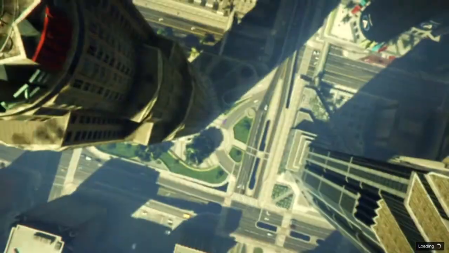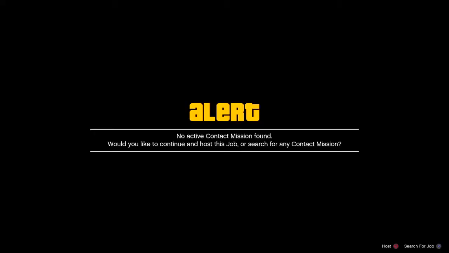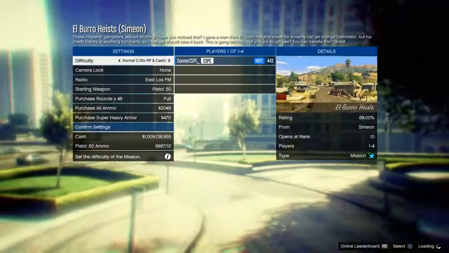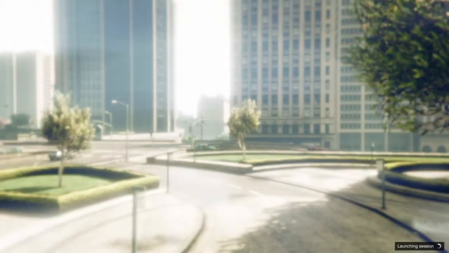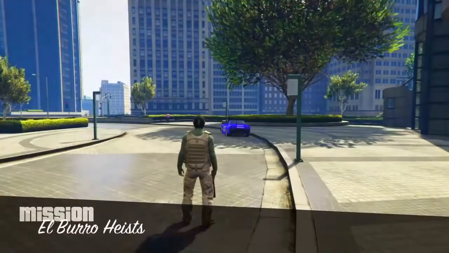Now after we finish launching the mission, it should take us onto the mission screen. As you can probably tell on screen, we want to make sure that we're the host or we have a friend that is the host. Once we spawn in, we want to set it to the hardest difficulty so more NPCs spawn in, guys. The reason we want more NPCs to spawn in is because they have a higher chance of bringing the car that we're trying to spawn in to us.